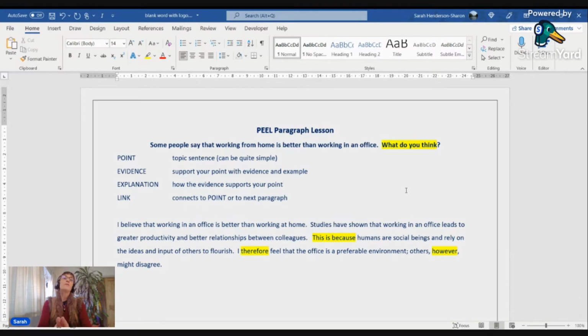So this is how I would really suggest you start thinking about paragraphs. Simple, simple, simple. And if you're working for an exam, you need to practice writing paragraphs. Okay, you don't always need to write an essay. You need to practice paragraphs first. So I'm going to close this screen share now. I'm going to save this Word document as a PDF and upload it into the group so you can have a copy if you want.